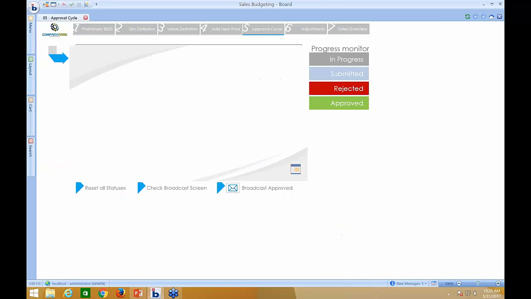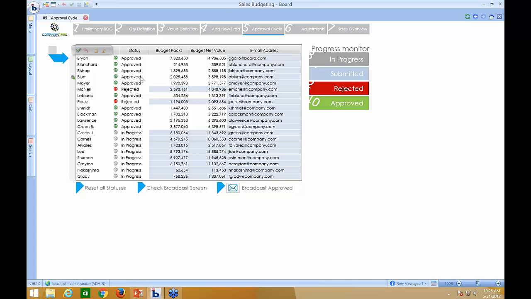And then also you can see in the approval process as well, visually in terms of for a manager, so they can see who's submitted, who's in progress, and you can go through that process to say these are all the folks that report to me, what's their status, and maybe a high-level overview of their budgets. And then, of course, we can set up the email component if you need to send out an alert or reminder to one of those users.